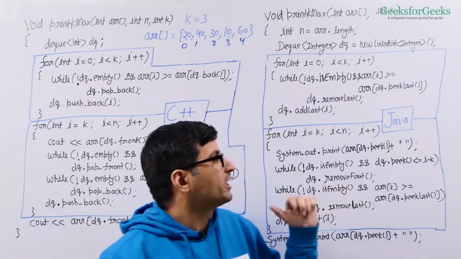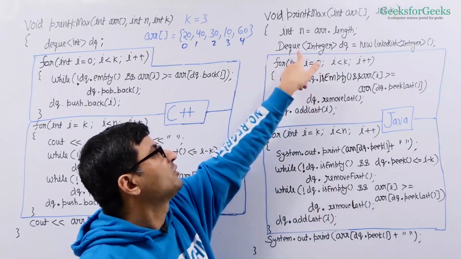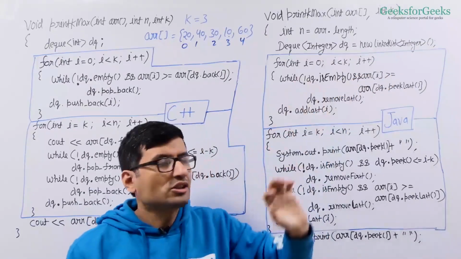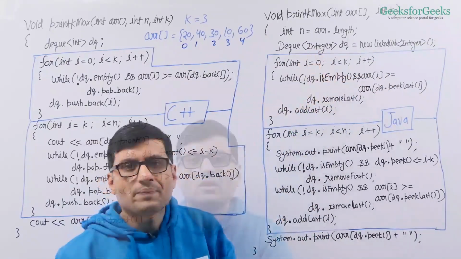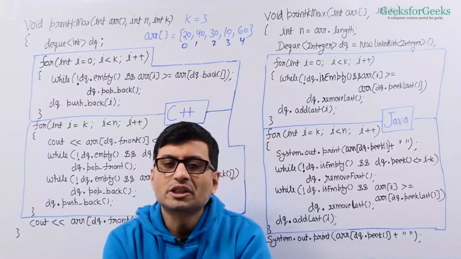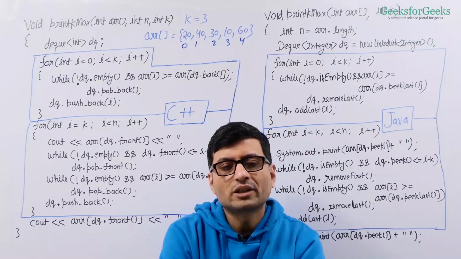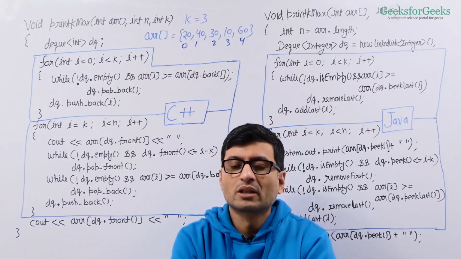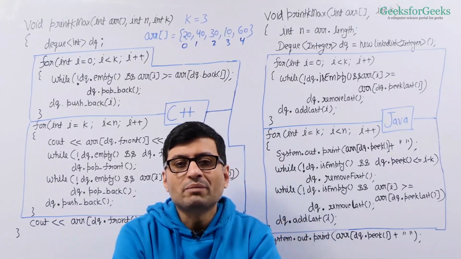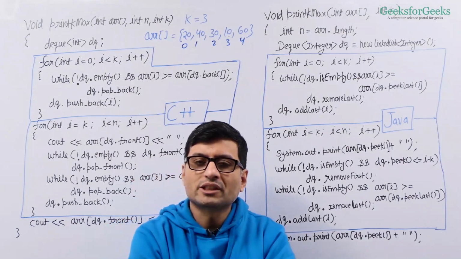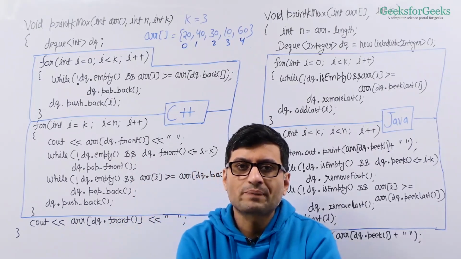This is the Java implementation, and in Java, DQ is an interface which is implemented by the linked list class. So this is how we create a DQ in Java. Please note that in C++, DQ is implemented using an array, but in Java, it is implemented using a doubly linked list. We can implement our own DQ also. When we are implementing using a doubly linked list, we just need to maintain front and tail pointers.